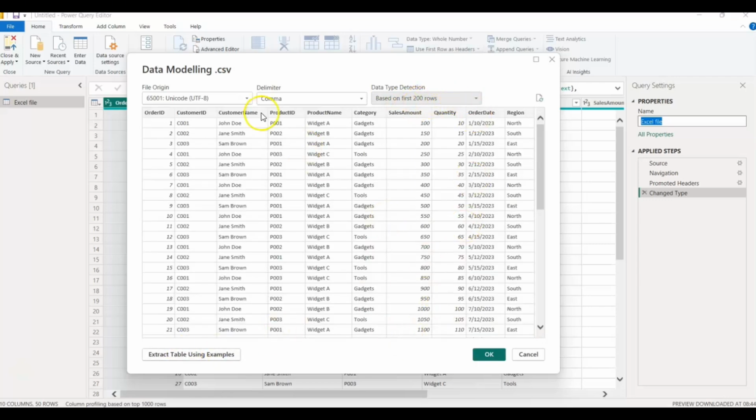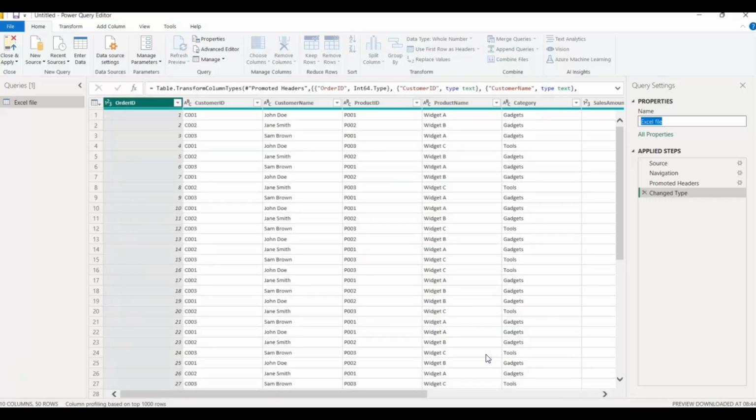Then I think I'm okay with this. Then I'll hit OK to load the data into Power Query. Yes, so we have this. I'm going to rename this, or just add CSV to it. Then enter.